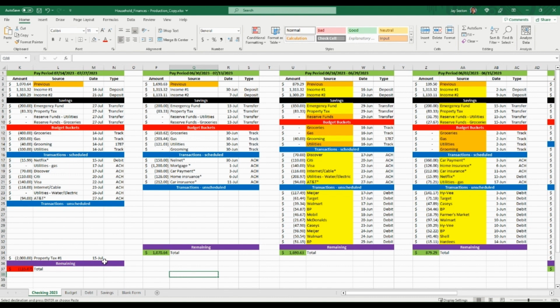So use that forecasting. It's super powerful. It really gives you a window into what's coming up. So if you didn't use it and you were working on this pay period and you go to set up the next pay period and you go, oh, that's catastrophic. That's bad. I wish I would have known that in advance. Well, that's what forecasting allows you to do. So use that. It's super powerful. It gives you wonderful insight. Hope you've enjoyed the video and have a great day.